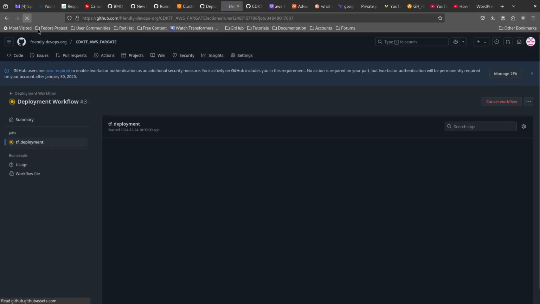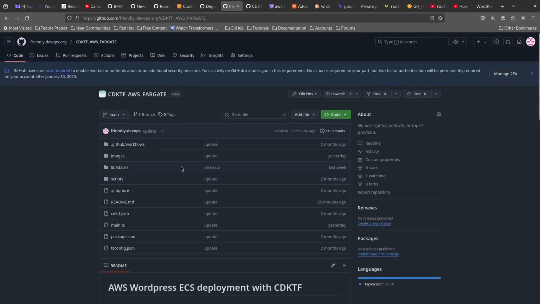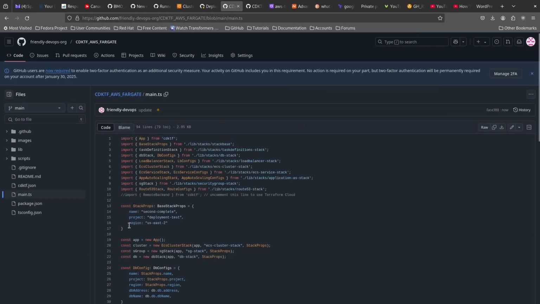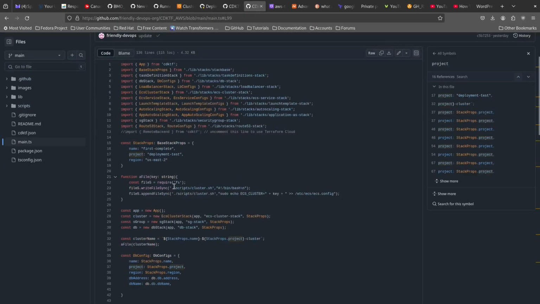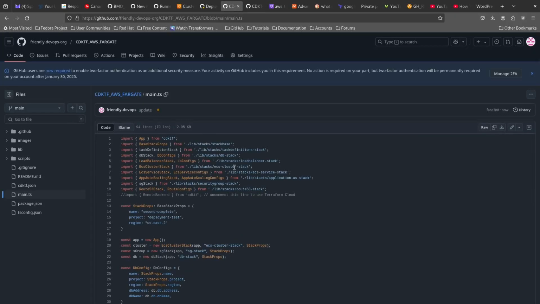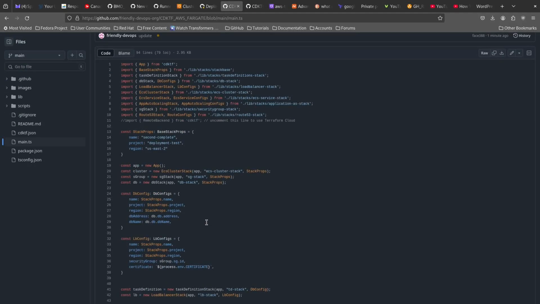Now that the deployment is taking place, we can go back to the code and I'll go over a couple aspects of this code. Just like every other script, the main body of the script is in main.ts, but here you'll notice a difference. Here you can see that the a file function is no longer present. The reason is because the a file function creates a file that is used by your EC2 instance to register itself with the ECS cluster. That is because this is a Fargate deployment and will not be utilizing our own self-hosted instances, but will be deploying on instances that are managed by the AWS.